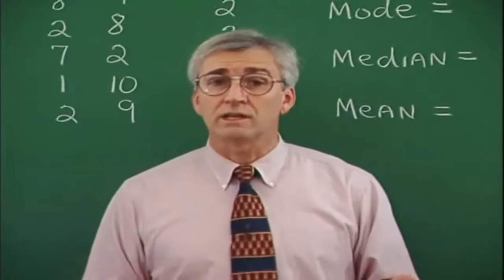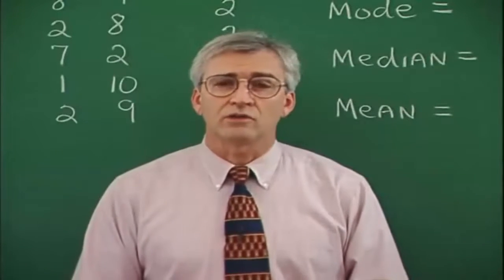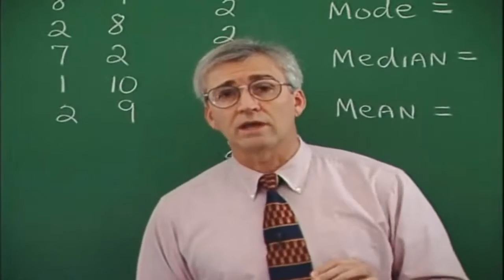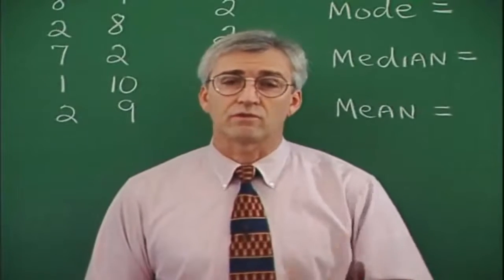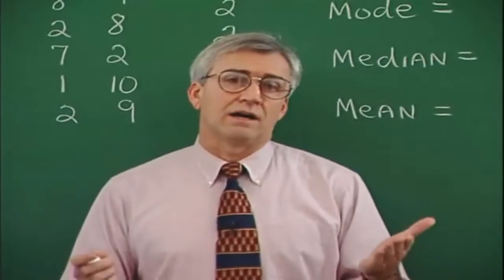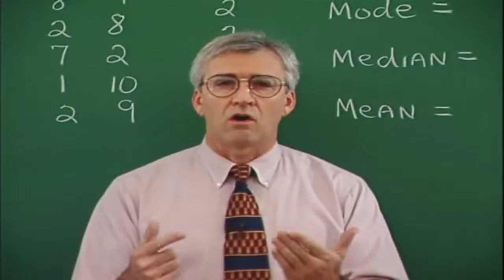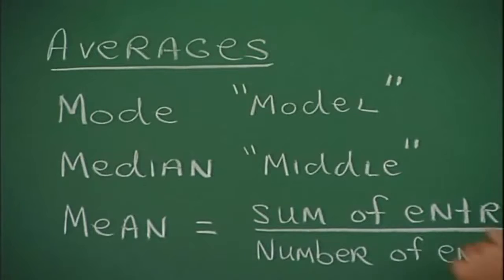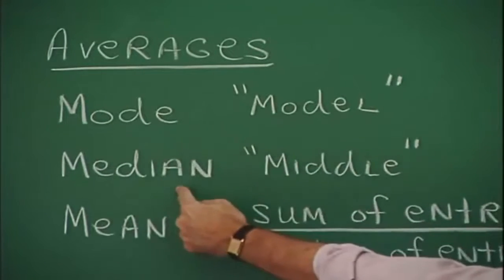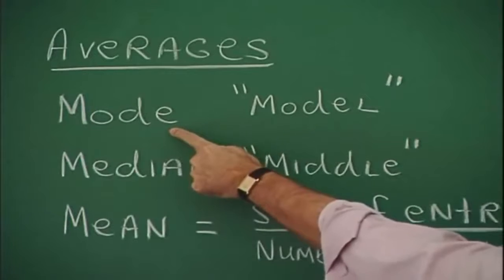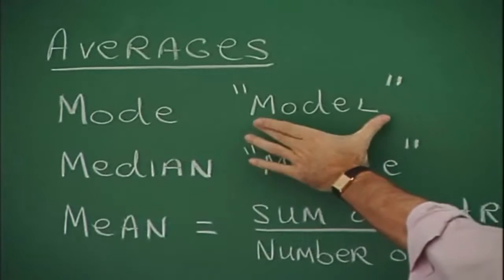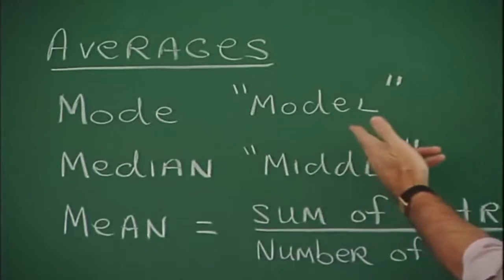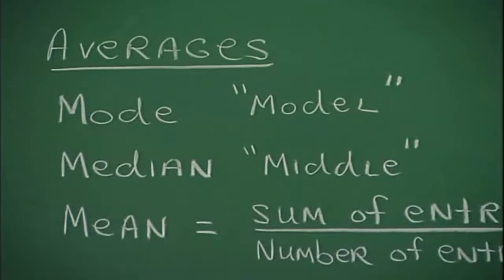Measures of central tendency are simply averages, and you are already familiar with an average, but the kind of average that you're probably familiar with is the arithmetic mean. We'll just be referring to it as the mean. There are other averages. One of them is the word mode. You see the three words here: mode, median, and mean. The word mode refers to model, a key word that'll trip your memory about what mode is all about. It's the one that occurs most often in the data set.